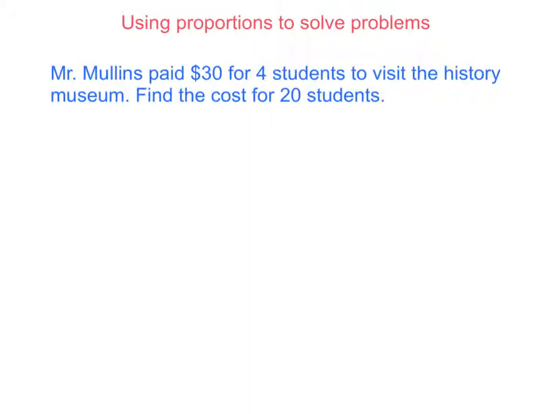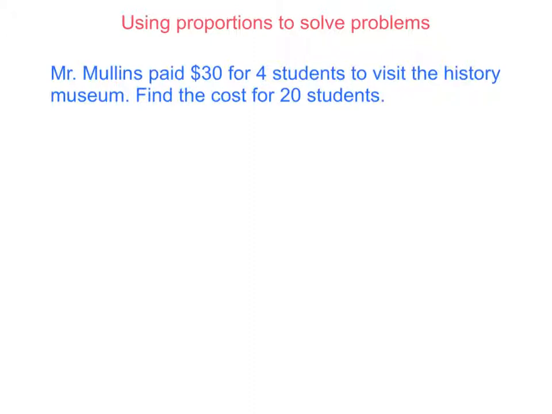Proportions are often used in real-life examples when someone goes to the grocery store and there's a price of something and it says that you can get 5 items for $22. Well, sometimes people want to figure out, if I can get 5 items for $22, how much would one item be? Or how much would 13 items be? And so you can use proportions to solve that.